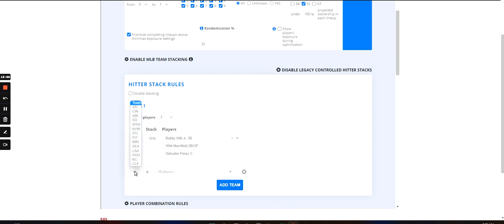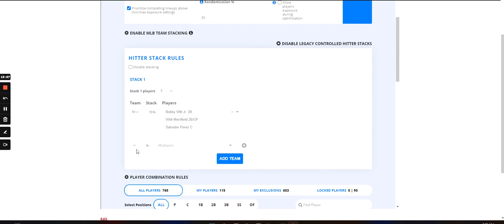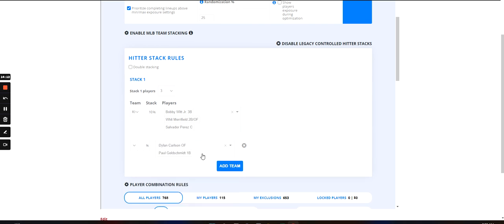And then I can go to the next team I'm interested in stacking. Maybe the Cardinals. It's taking a while to load here. Okay, it's just condensed a little bit because of the X over here. And I want to have 10% of them. And I might want Carlson, Goldie, and Tyler O'Neill. You can also select double stacking so that it's going to pair these things together.